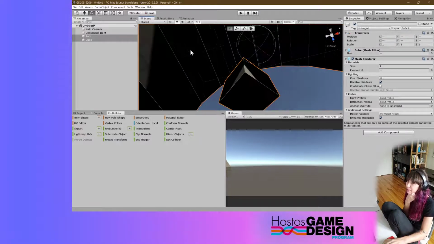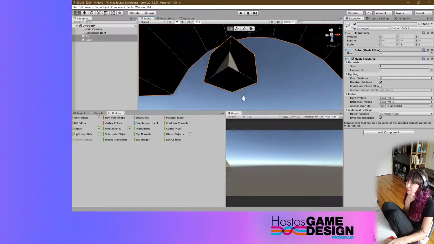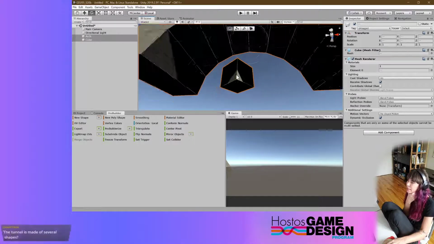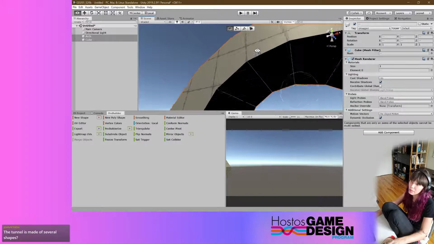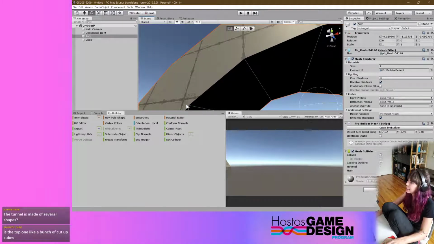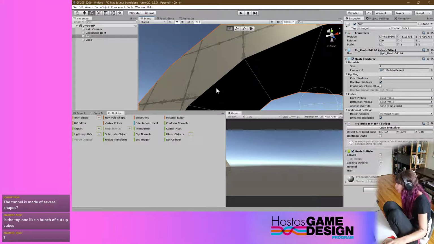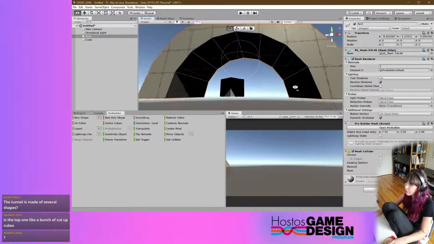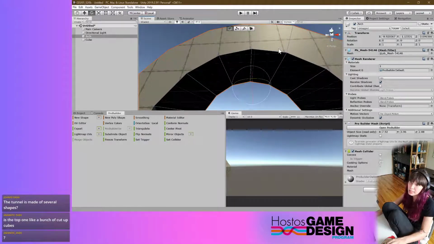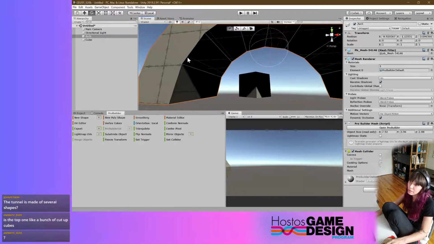You have these blue lines, and if you look at our standard cube, it does not have those blue lines. John said the tunnel is made of several shapes, so you can see that it has those blue ones. And Jay said, is the top one a bunch of cut up cubes? Sort of like that. What you can see is actually the faces and the edges of this object.